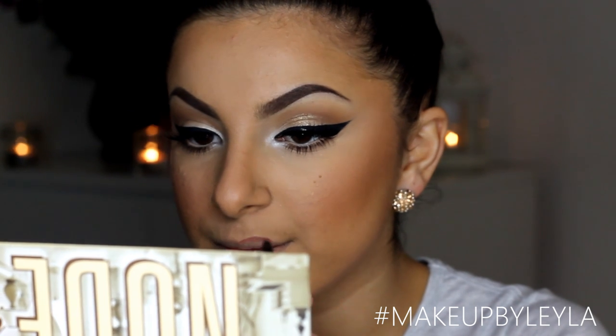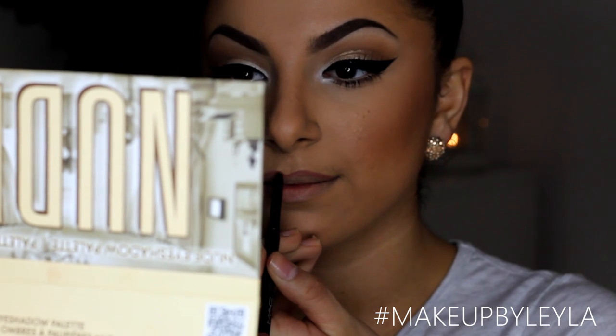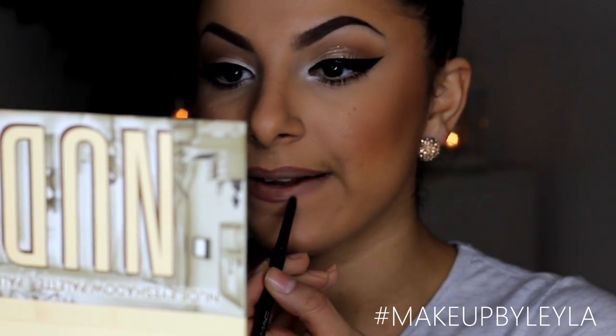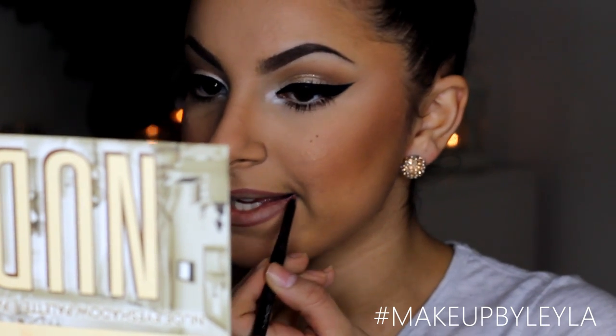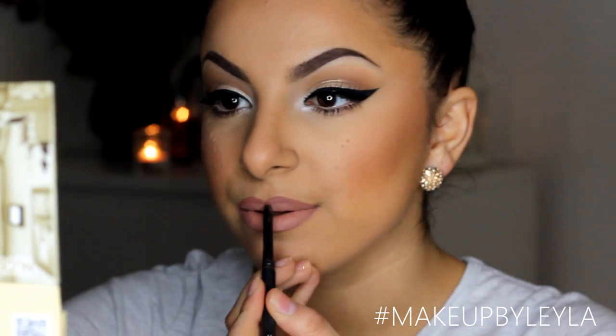Finally I'm going to do the lips — this is my favourite lip combo ever. I'm using the Cream O'Spice Lip Liner by MAC and then filling in my lips with MAC Honey Love Lipstick. It complements my skin tone really well and is the perfect nude for me — a really nice beige nude with a little bit of a pink undertone. Then I go around with the lip liner again just to define it a little bit more.